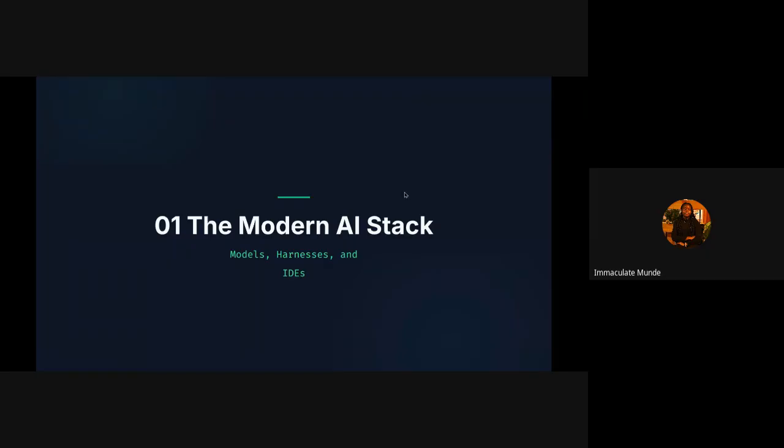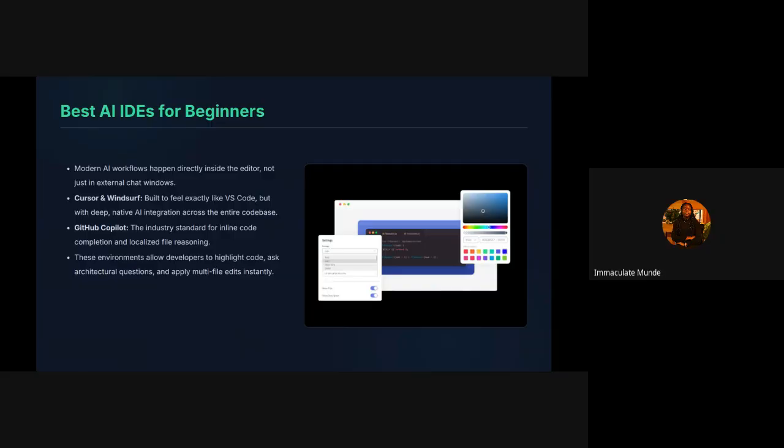So the modern AI stack, we have the best IDEs for beginners. We have Cursor and Windsurf. Cursor is the one I usually use to do my development. It usually has all the models that you can actually use. Let's say Grok, the latest Grok model that was released.